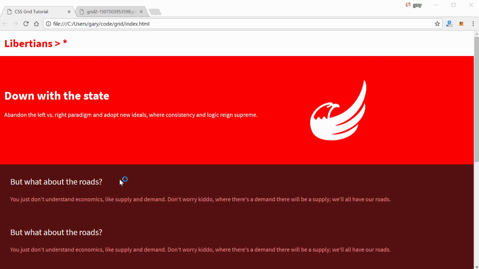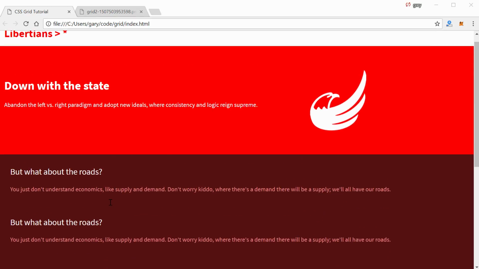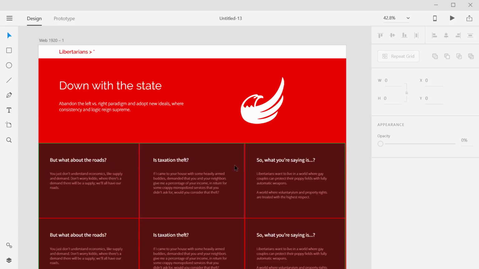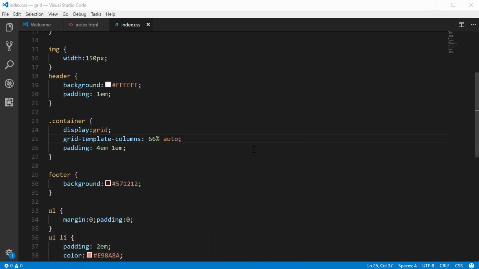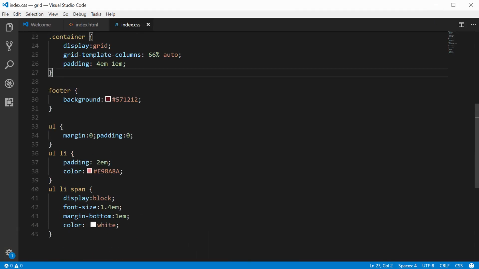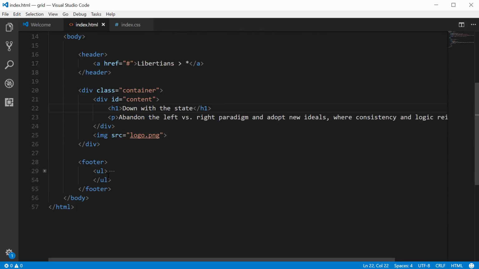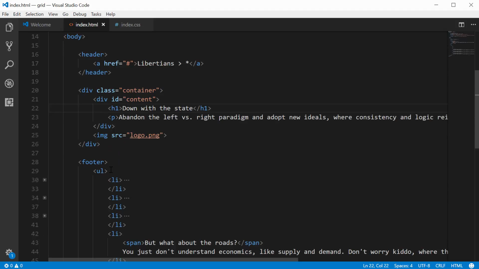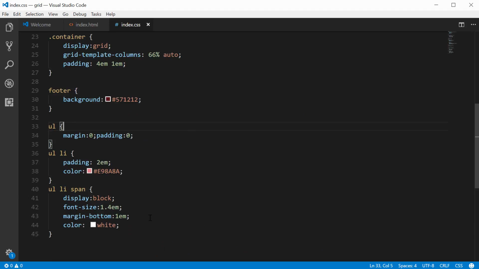All right, so what about this part down here? Everything's just kind of floating on top of each other, yet we want to have, reverting back here, three columns with two rows. So let's go back to our UL element. Because going back to our index, we'll see we have our footer, and then we have our UL. The UL, or the unordered list element, is where it makes most sense to place the display grid property, because we have our child elements inside of it.